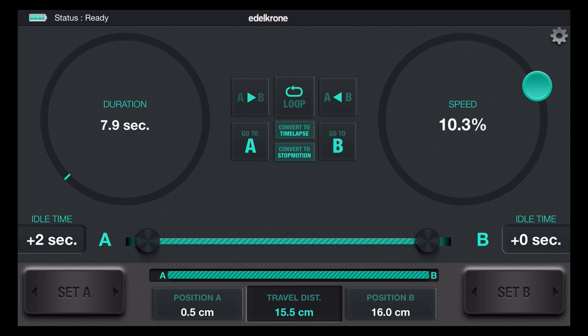So here's what you have. On the right is the speed control. That's kind of your primary control here for how long it's going to take from slide to A to B. And you have a big knob on it.